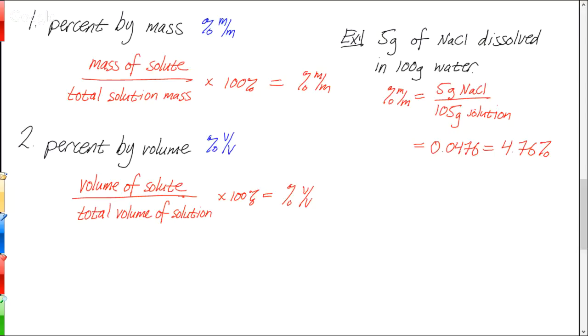So when you see things like alcoholic drinks are always reported in ABV, or alcohol by volume, which is a percent by volume. So that's the percent of the solute, in that case the ethanol, divided by the total volume of the solution, which is everything else. Volume percent is often not equal to mass percent, because most compounds other than water have a density that is not 1. And so the volume that they take up is going to be a little bit different.